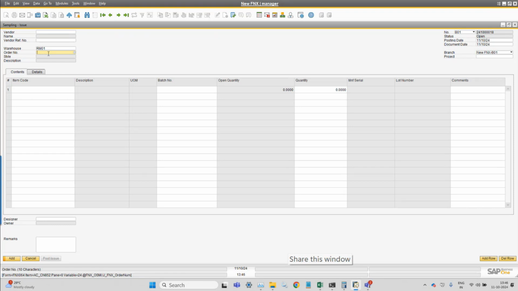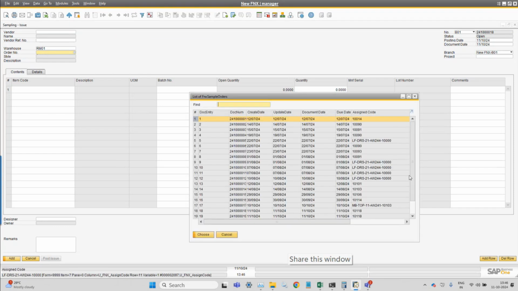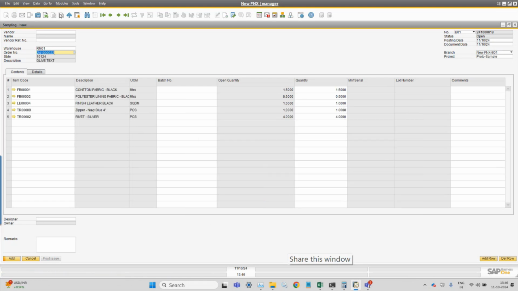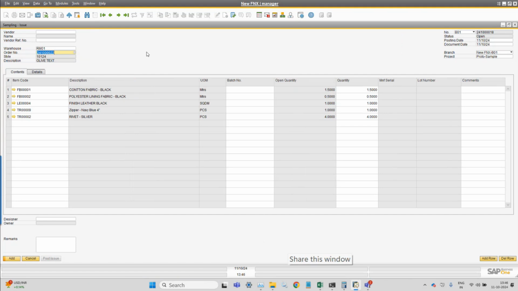So we can create it based upon the sample order; store can issue raw material. This is my sample order. Against this particular sample order, you require these inventory items, and the warehouse is coming here by default.